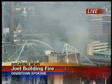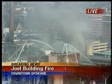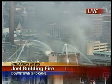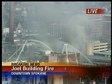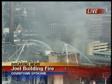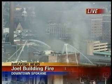The smoke, again, boy, it just depends on which way the wind blows. Right now, the smoke is covering our location right here on the northwest corner, and it is pretty stout. I know it goes right to your throat, and this is the kind of smoke that a lot of downtown is dealing with. Certainly not as thick as it is here. But this is a thick smoke right now, and you can smell it all across downtown Spokane.